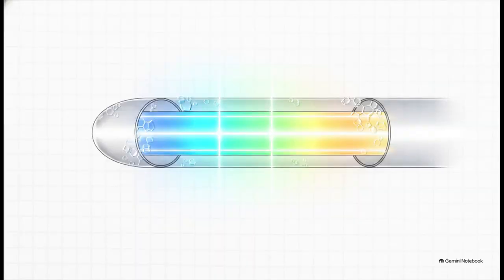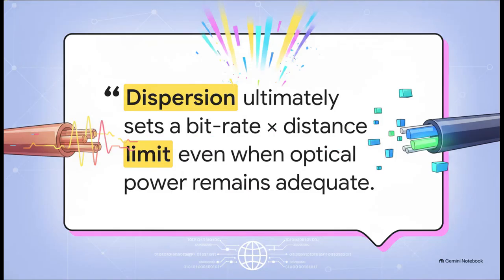Finally, we have polarization mode dispersion, or PMD. Now, in a perfect mathematically ideal fiber, a single mode of light has two orthogonal polarizations. Think of them as horizontal and vertical waves, and they travel at the exact same speed. But we live in the real world. Real fibers have microscopic imperfections, maybe slight oval shapes, or they experience external stresses from simply being bent around corners. These tiny little asymmetries cause one polarization to lag just slightly behind the other, which, you guessed it, further smears that optical pulse.